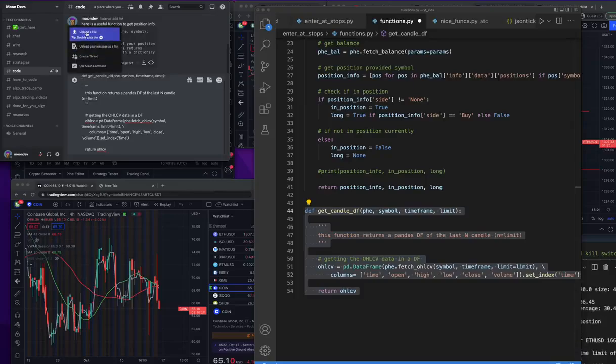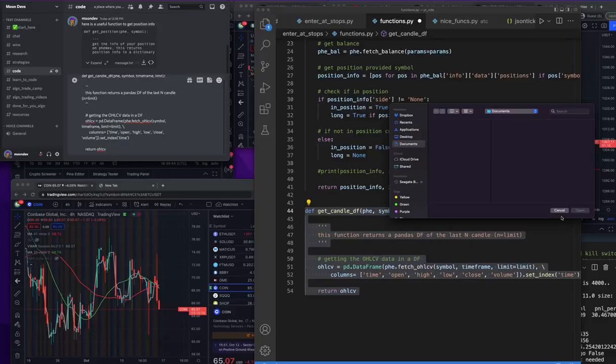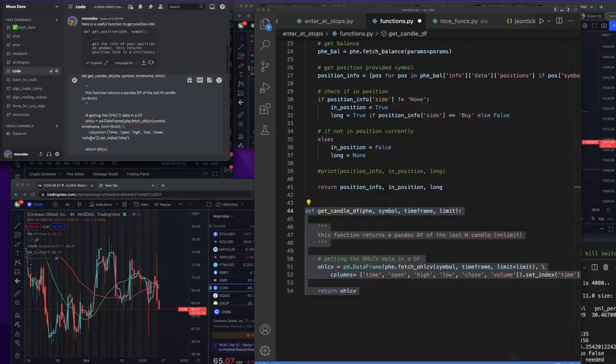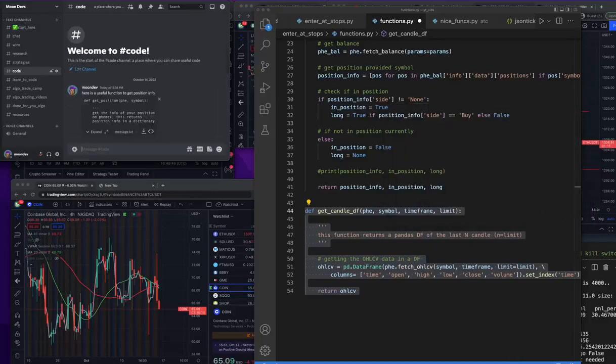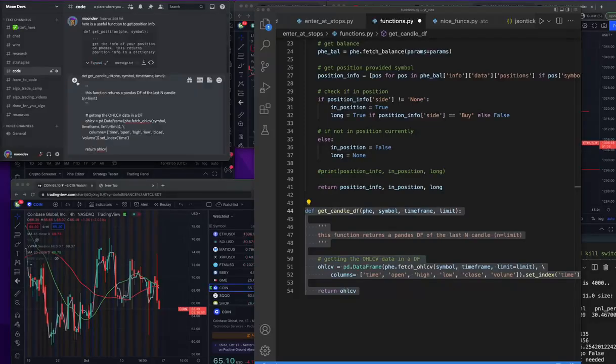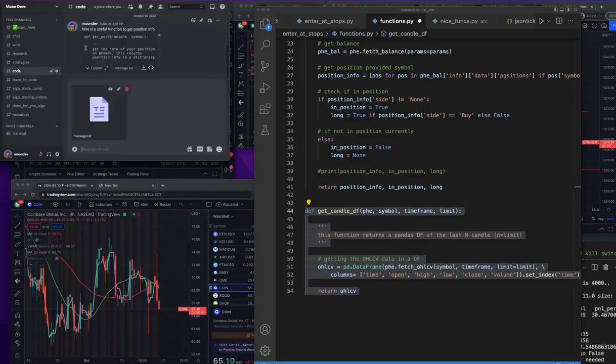Upload code as a file, and let's go ahead and, whoa. Upload your message as a file. Okay, that's better. And we should have written, oh, I'm trying to do this fast.